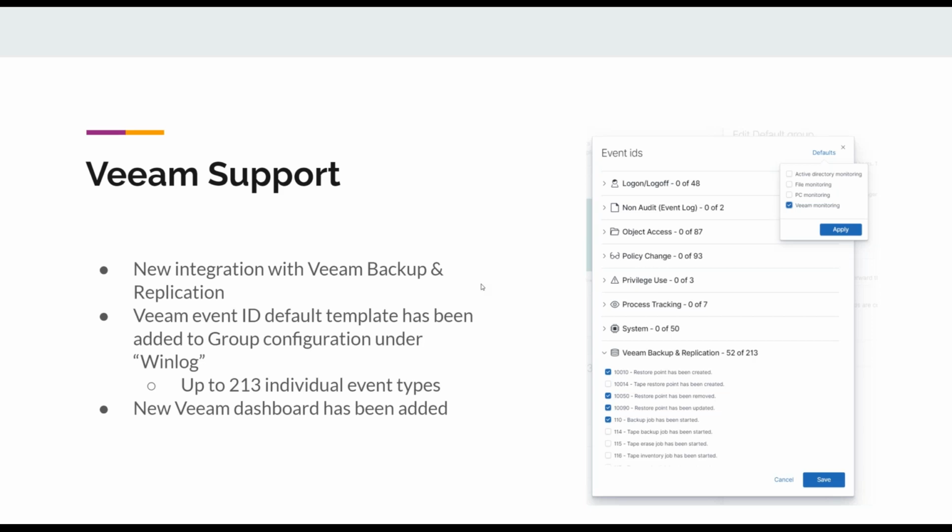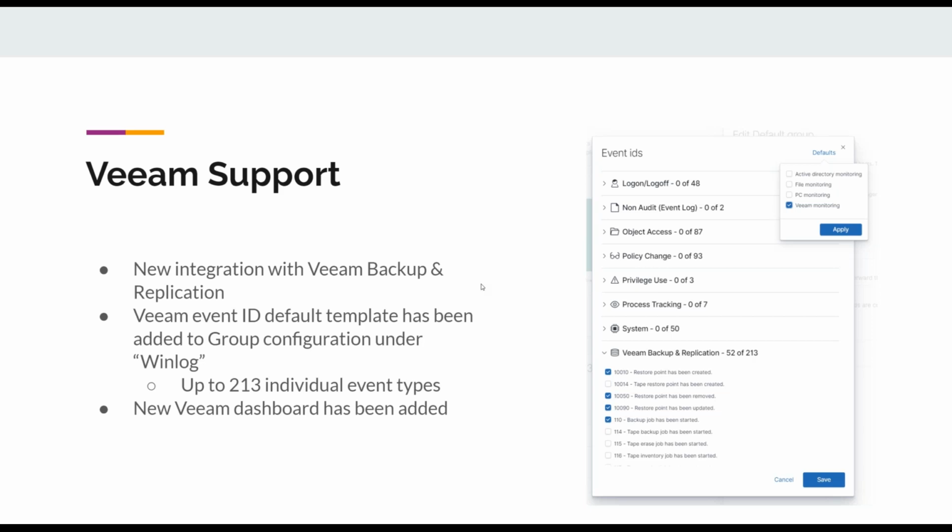It does support up to 213 individual event types. They have so many different ones that they can run, but we selected a subset of that. And of course, with that, there is a new Veeam dashboard that has been added, summarizing those jobs, summarizing the success or failure of the Veeam application.